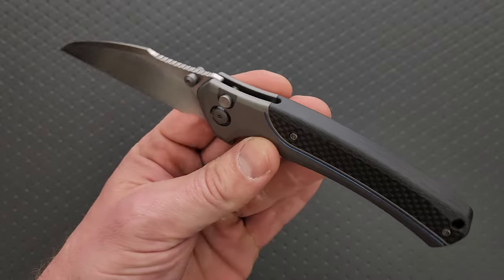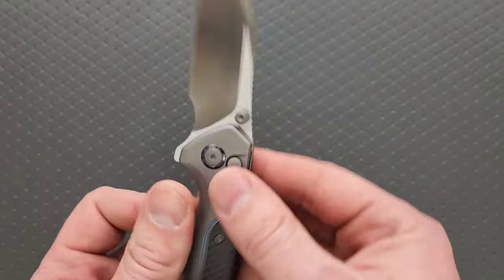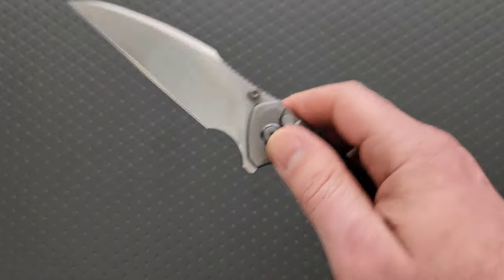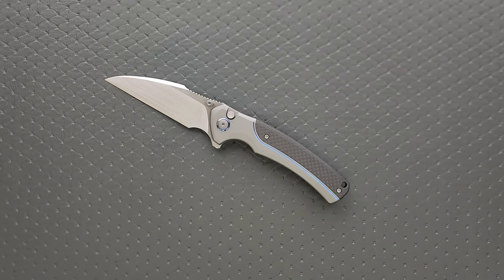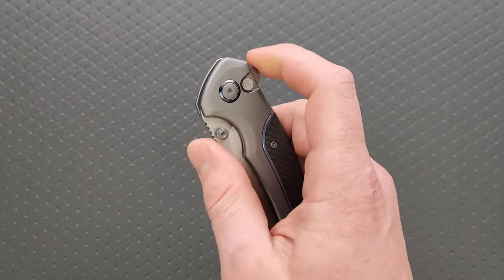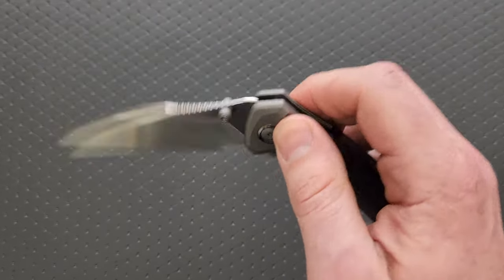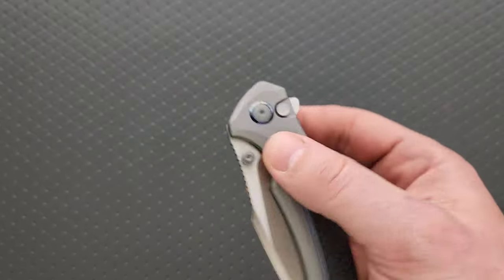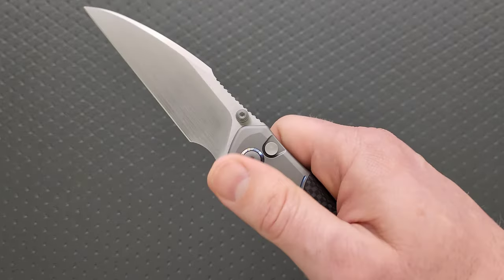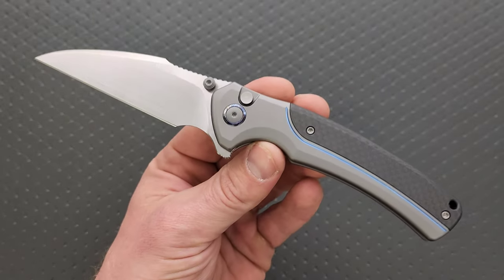The overall design, the overall aesthetic, the cool factor with the backspacer, and just the general beauty — this is one of those things where you're going to have to handle it. People are going to say 'I've got the Malibu' or whatever button lock — there are a million button locks out there right now. For some reason, the Zipheus feels different. There is absolutely no stick. This is the most crisp breakaway from a plunge lock that I have ever felt — super smooth action. You can easily manipulate it with a thumb flick or reverse flick, whatever you want.